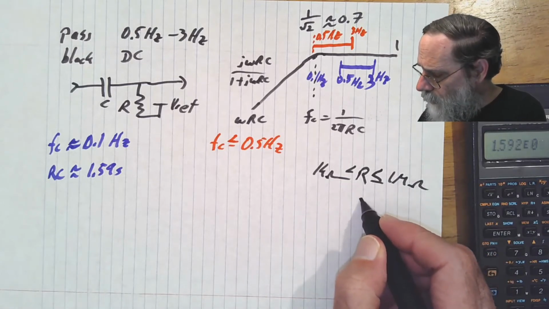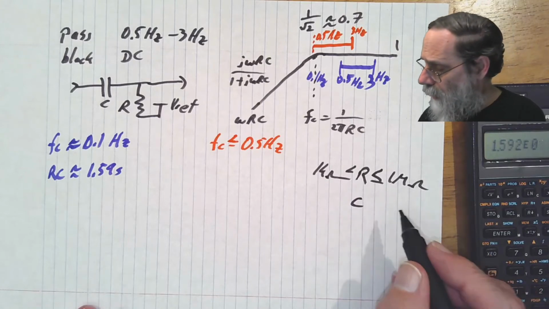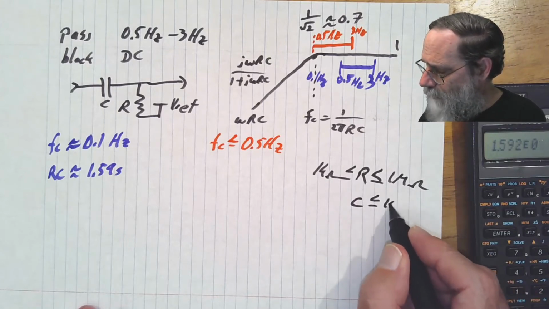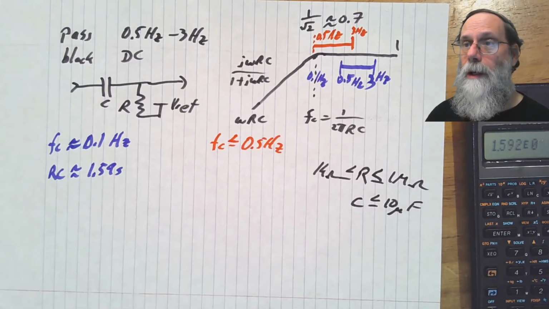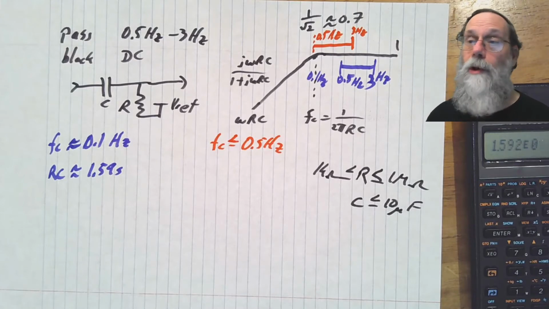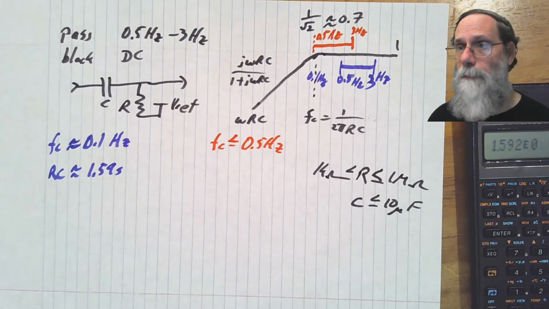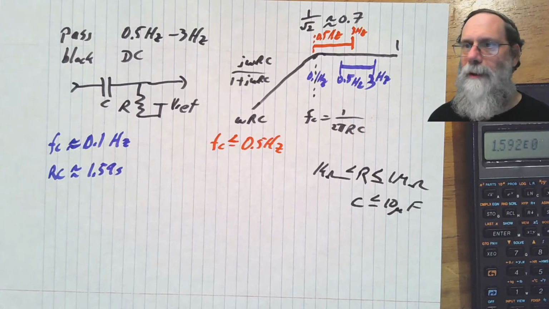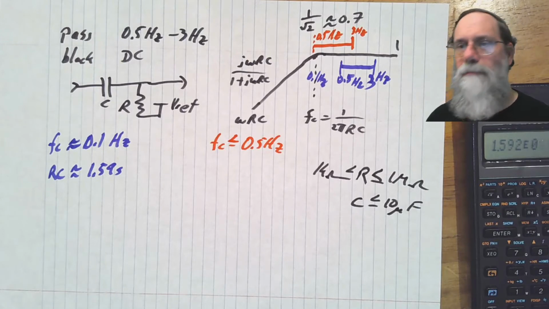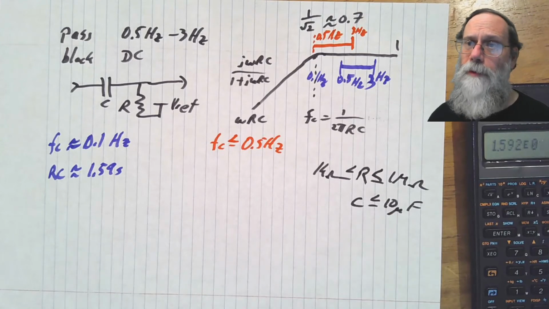For capacitors, if we're using cheap ceramic capacitors, we don't want to get too big. About the biggest ceramic capacitor I'm comfortable using is 10 microfarads. 100 would be too big. If you're using electrolytic capacitors, you can go a good deal larger, but you don't usually want to use electrolytic capacitors in this sort of signal stuff, because electrolytic capacitors aren't very precise, and you end up with huge variations in them depending on whether they're charged or not. So we'll stay away from electrolytics for that. 10 microfarads is a good maximum for ceramic capacitors.